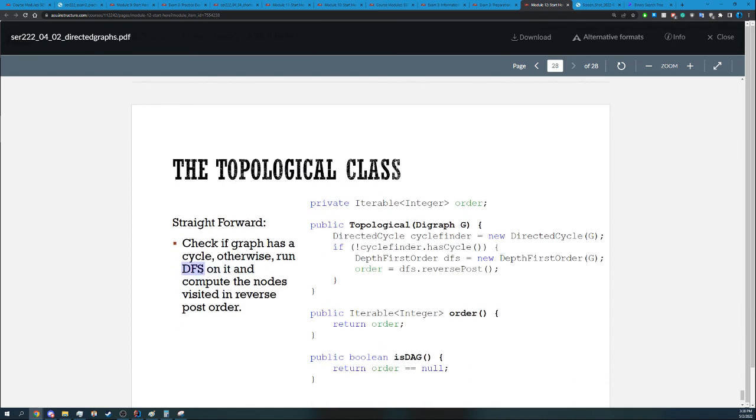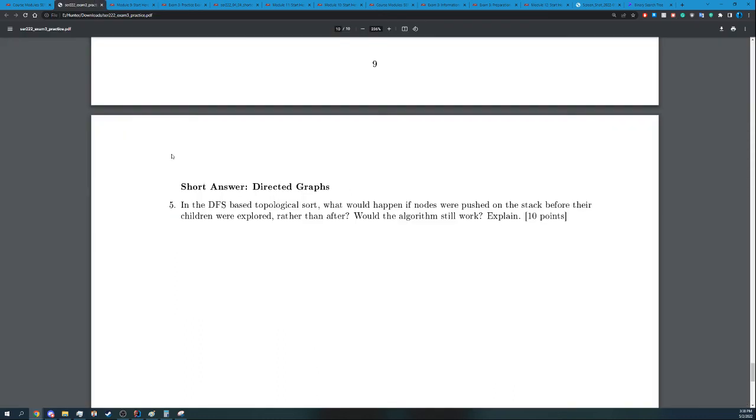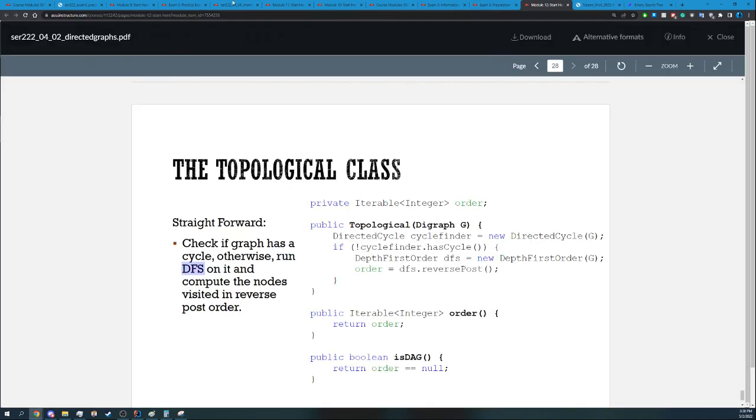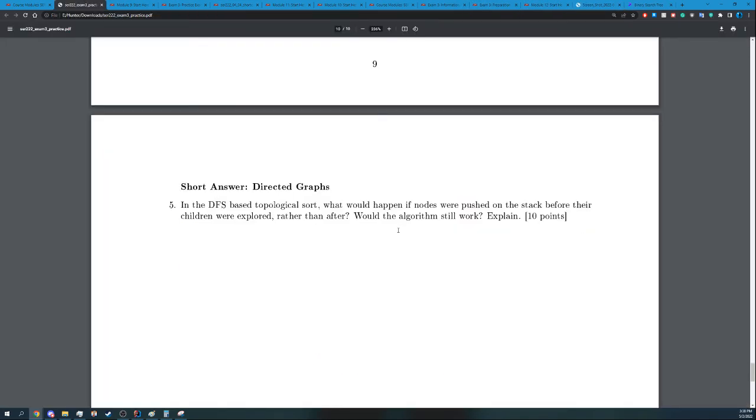We already run DFS. Yeah, I guess it would just become iterative.